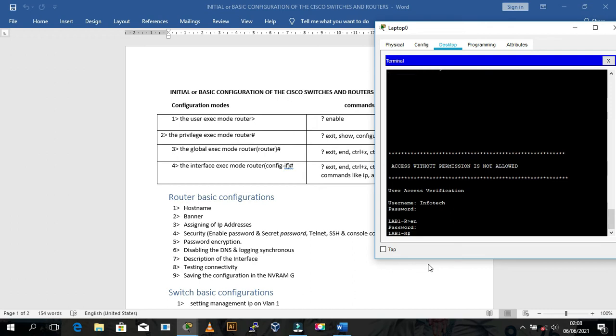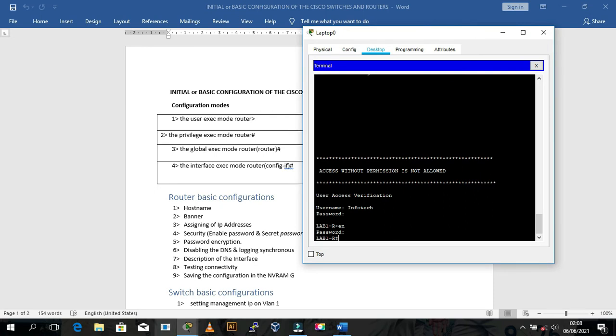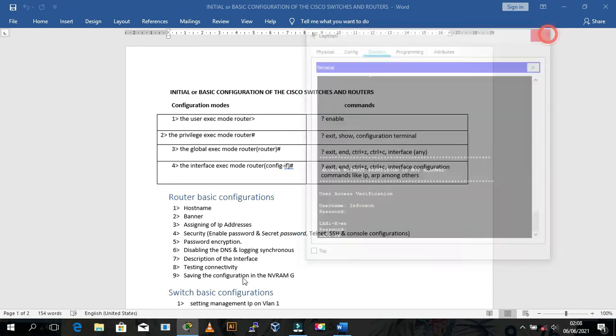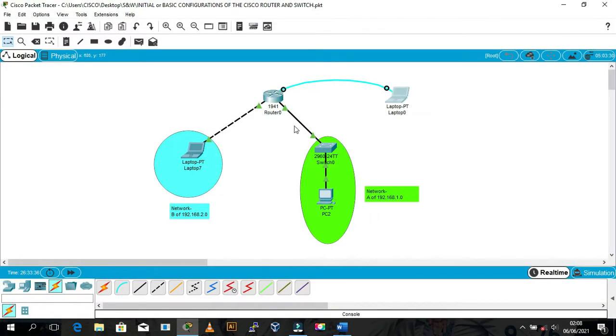So enable, then the second password. It will request the password of the router, which was cisco123. In a real environment it will request the username, then the password.